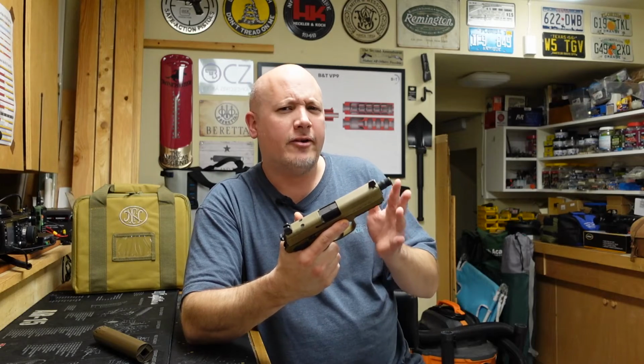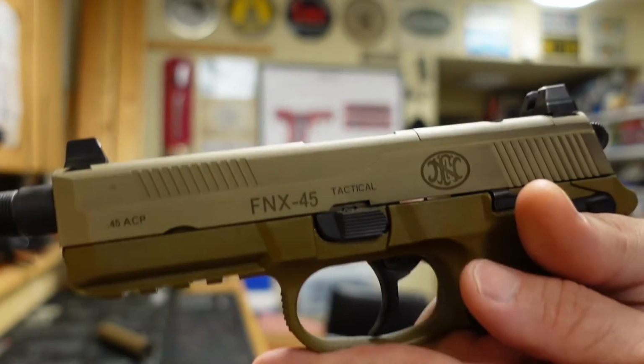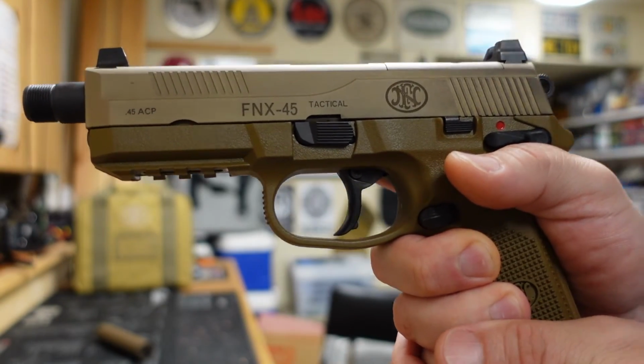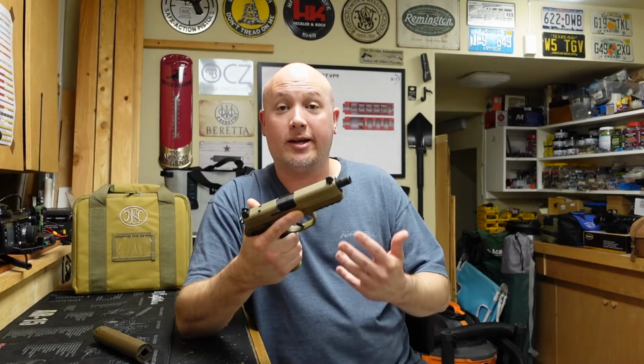It does have a lot of muzzle flip though, and I think that's because the bore axis is kind of high. I like to ride my frames really high, and as you can see, the slide and the barrel are well above my hand. So even though it may look like the gun has a lot of recoil, it really doesn't.